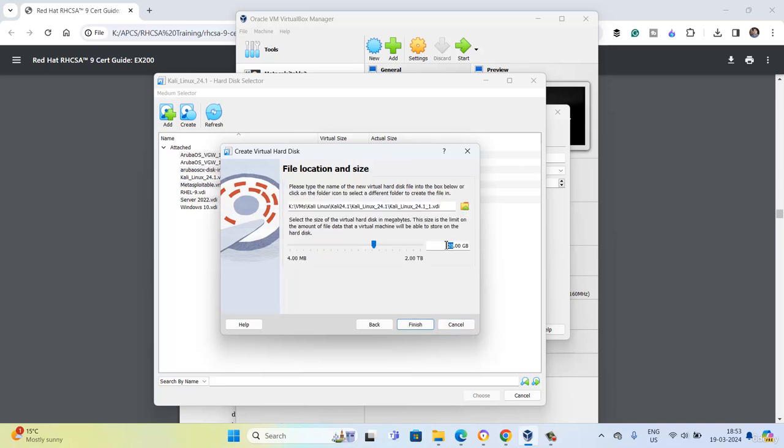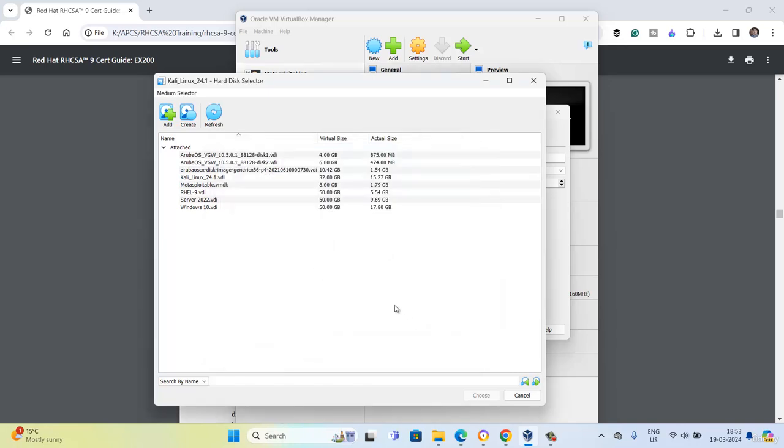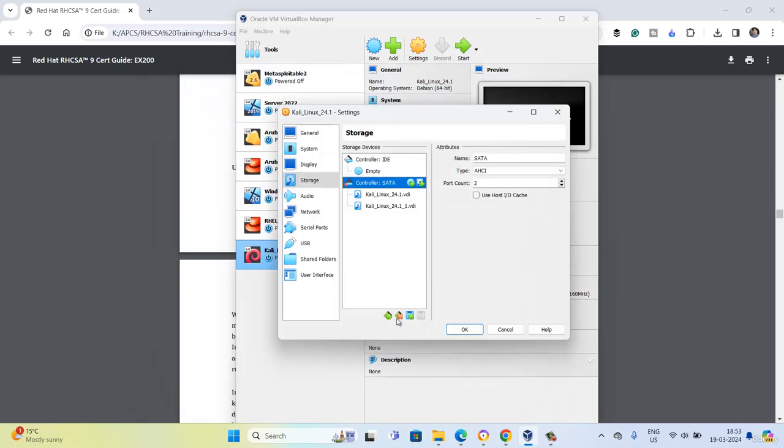Right now I am providing an 8 GB size, and on the same location I am not changing anything. I am adding this hard disk. Once the hard disk is added, I am going to choose this one.